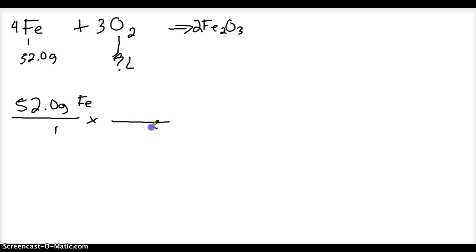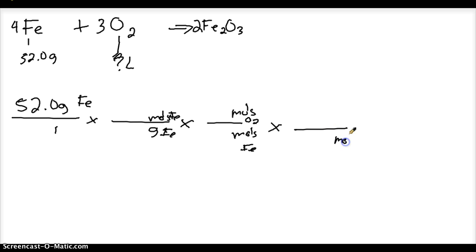I'm going to go grams of Fe to moles of Fe. My pen's causing problems, sorry. Go again, moles of Fe to moles of oxygen, and then go again, moles of oxygen to liters of oxygen. Once again, notice in this problem I did not give you temperature or pressure for anything, so we're using that 22.4. In another week or so, we'll start doing some other things if it's not talking about standard temperature and pressure, but for now we use that 22.4 conversion.